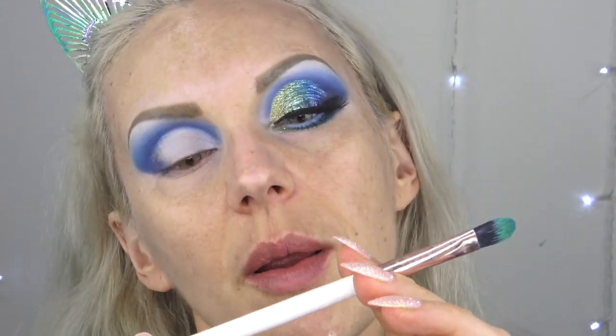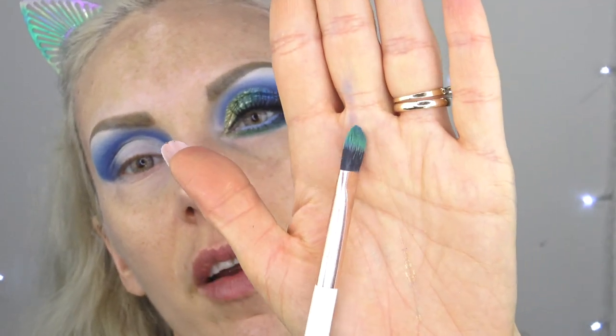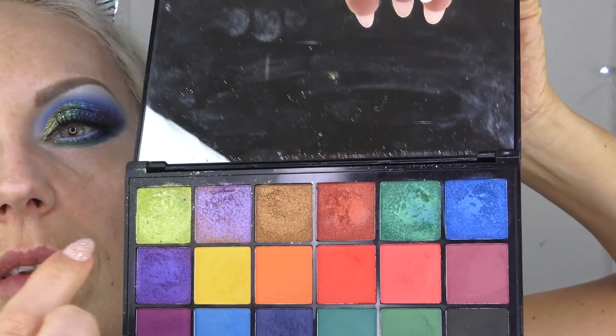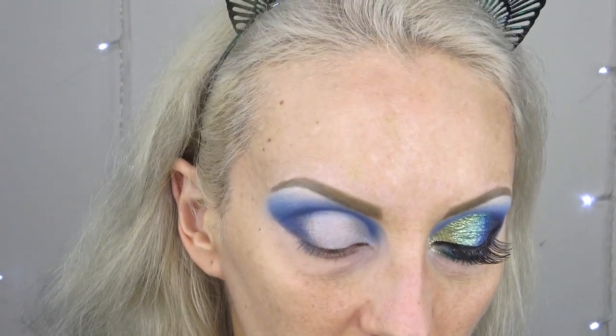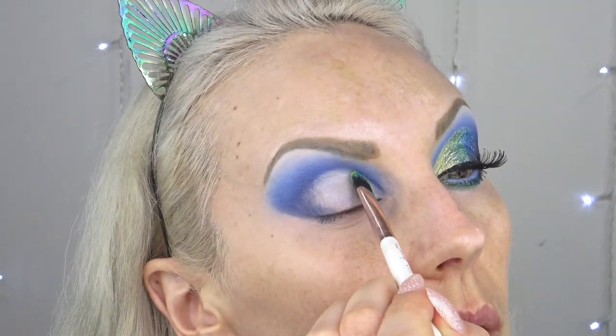I'm taking a flat brush - this is a cream shader from Jessup 233 - it's very flat, very convenient for shimmers. I'm using Color Switch in between. I should have started with light, so I'm starting with a yellowish lime green on this side and then going to green to blue - like an ombre. When I married my husband in 1998 and moved to the US, I wanted to try modeling again.